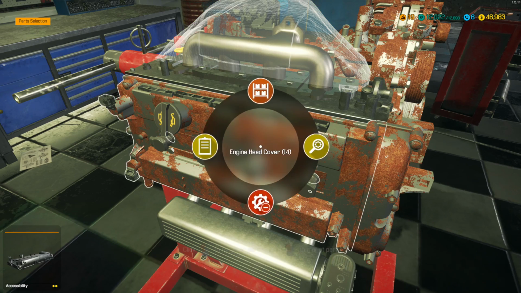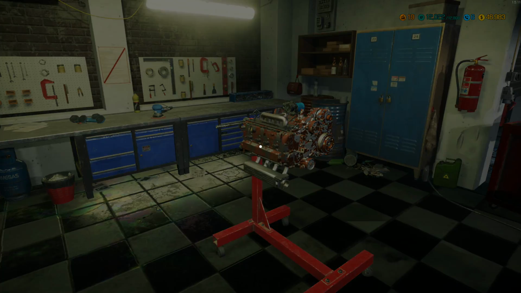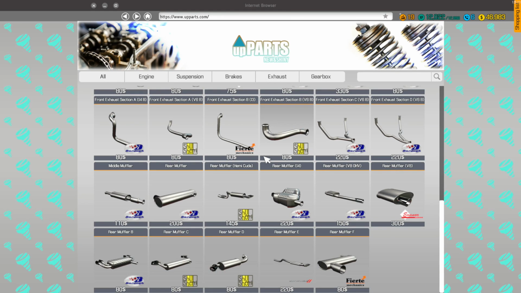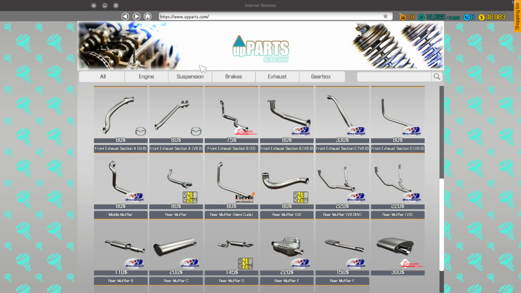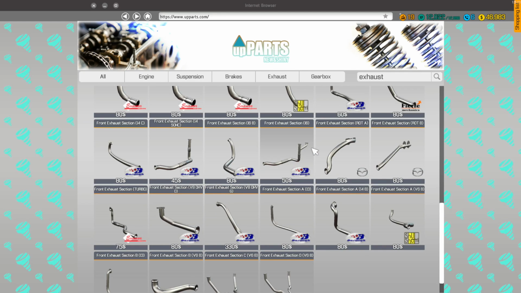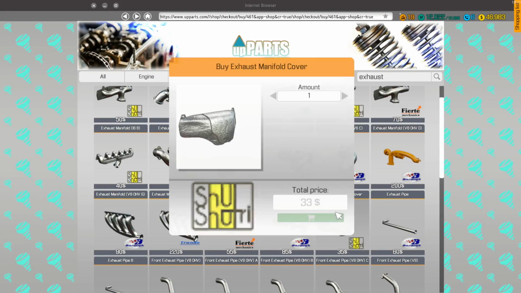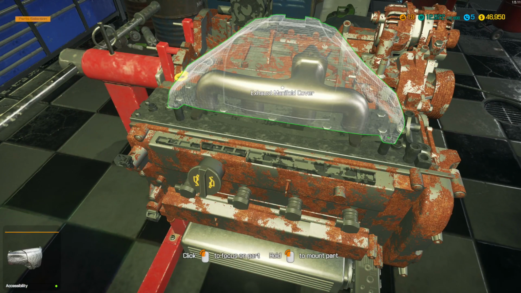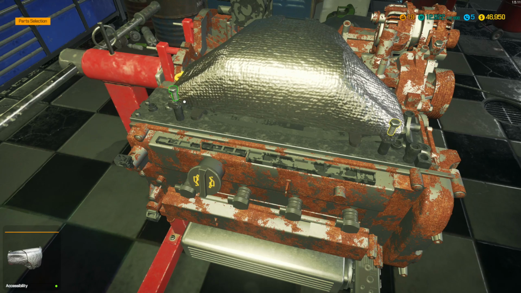So, just a regular exhaust manifold cover. Alright, let's go ahead and grab that. Is it in here? It's not. Exhaust manifold cover. There it is. That actually probably was in good enough shape to keep. I must have accidentally tried to fix it, but that's fine. It looks better new anyway.